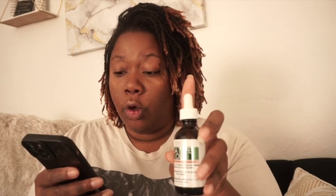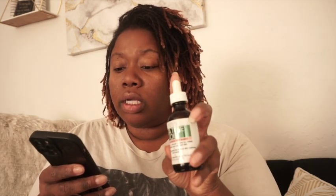So this bottle here has the tea tree oil. It has rice bran extract, rosemary, sunflower oil, a little bit of coconut oil, and the Virginia bark leaf inside of here. So basically it is not just pure tea tree oil. It does have vitamin E and witch hazel and all that good stuff inside of it, so that it's not as potent, and there are other nourishing ingredients inside of it.